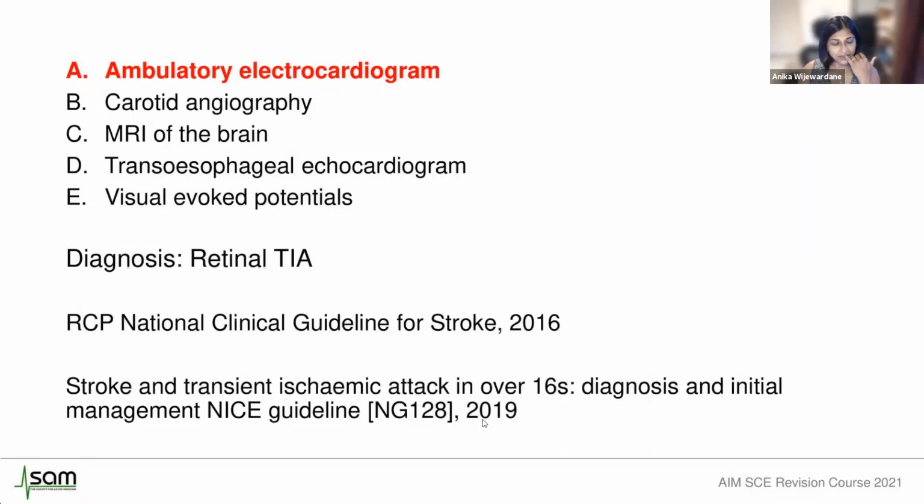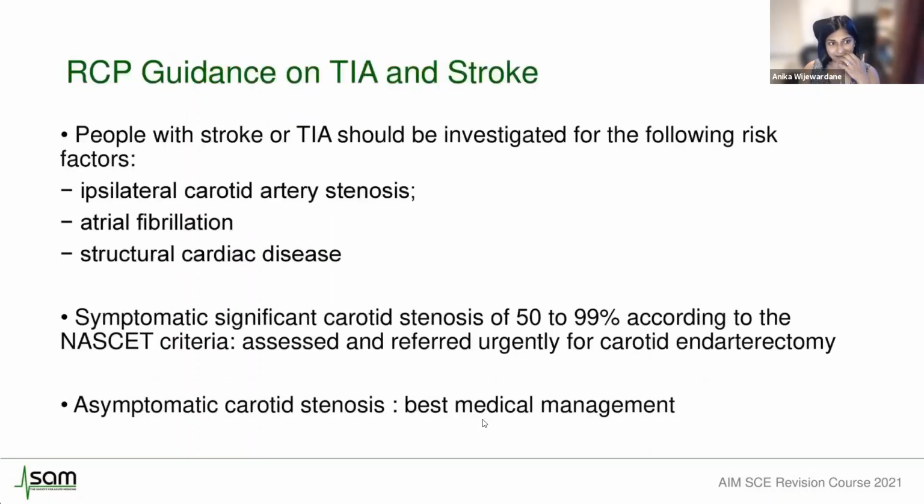And so I think the question is testing knowledge on a little bit about arterial blood supply and then the RCP guidance around that. So with a stroke or a TIA, the guidance is, and in this case, it will fall under a TIA category, investigate patients for ipsilateral carotid artery stenosis, which he's had Dopplers for, atrial fibrillation, which would be with an ECG in clinic, so that's A. And then if there's any suspicion of a cardioembolic source or structural heart disease, to go for an echo.